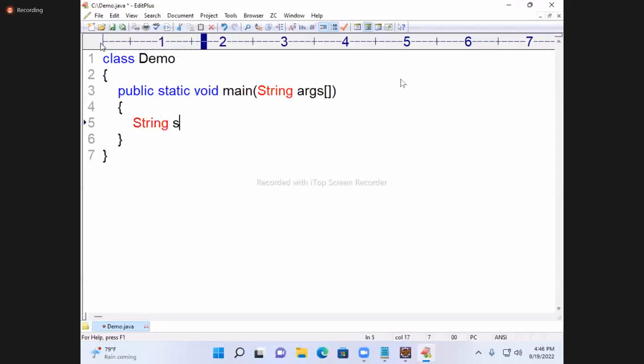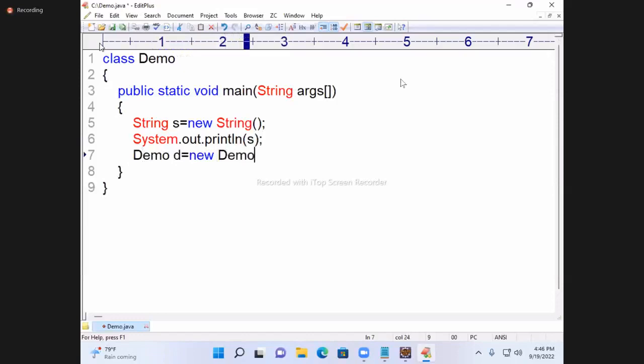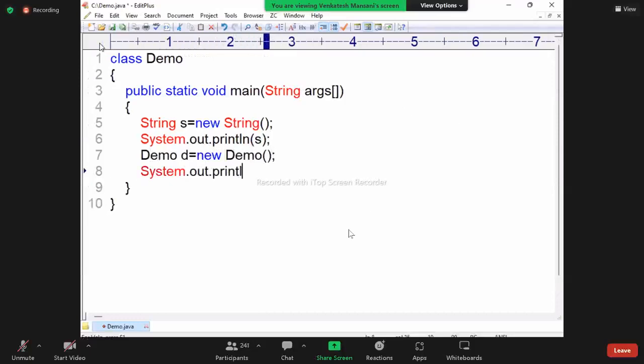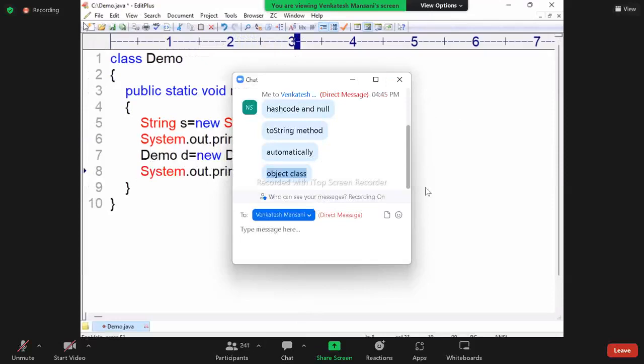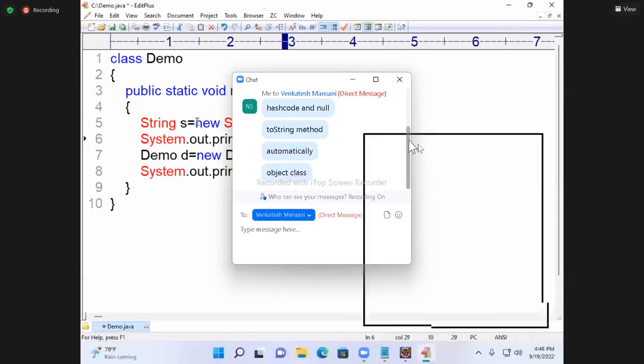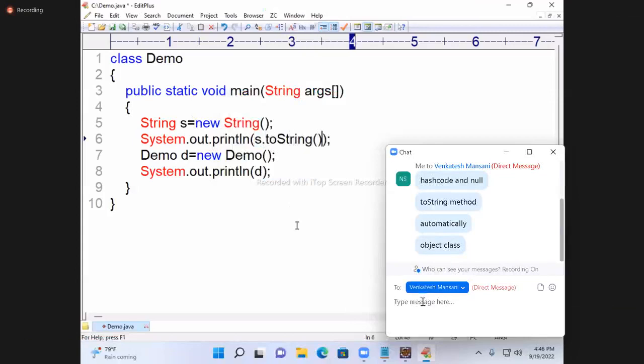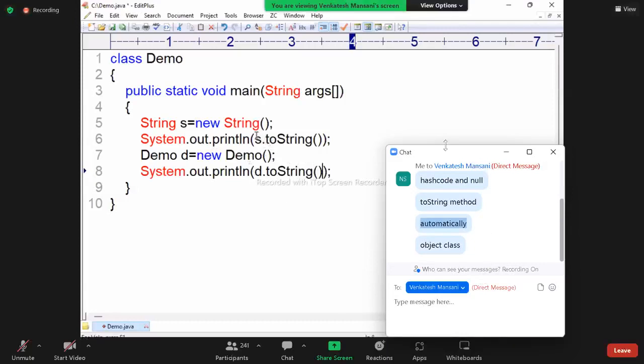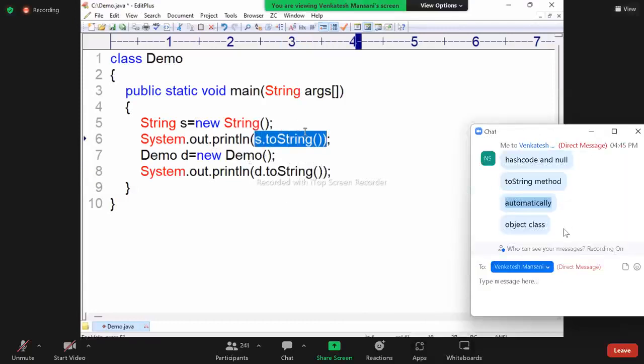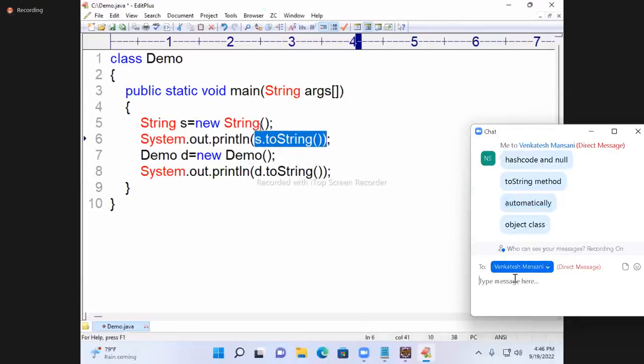See, String s equal to new String, System.out.println(s), Demo d equal to new Demo, System.out.println(d). This s contains a hash code, but here the toString method is called implicitly. Here also the toString method is called implicitly. In the String class, the toString method will print the content of the string object.